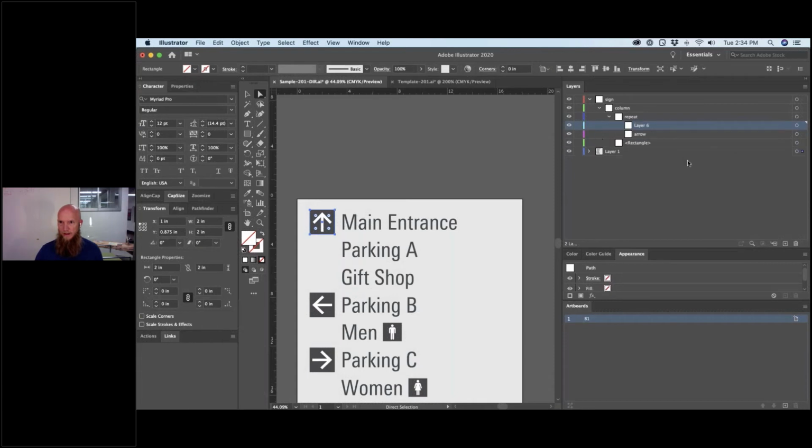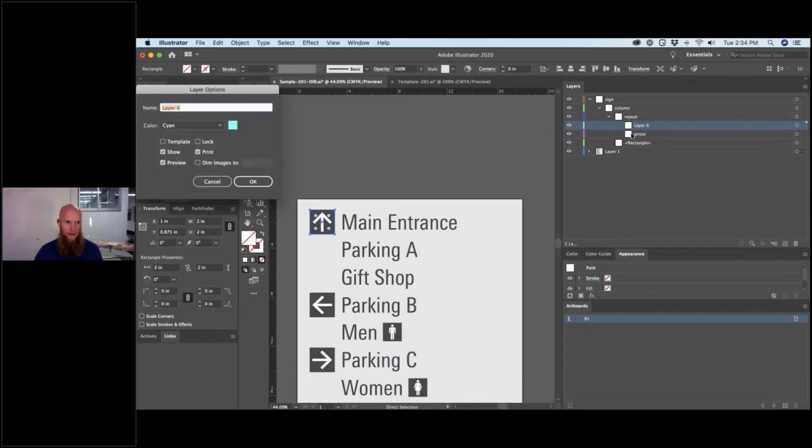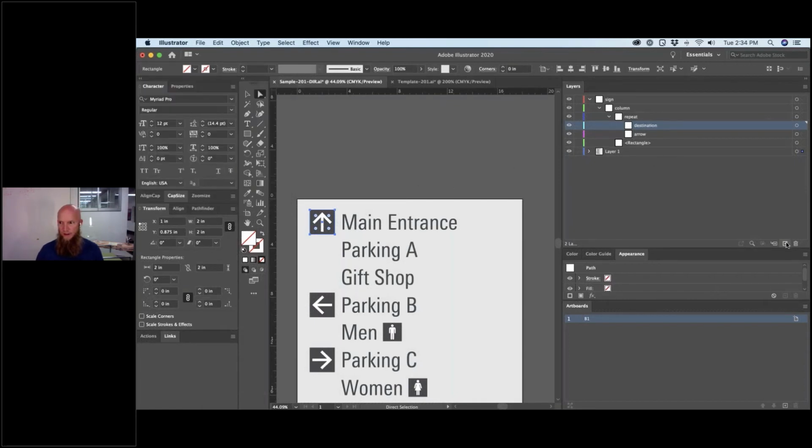Then I'm going to have another one called destination, and this is just a text field. And then I'm going to do another one and call it symbol. I'll drag that up here, and then destination. Again, this is more for my sake. It's a good practice to work left to right, top to bottom when you're laying out here.